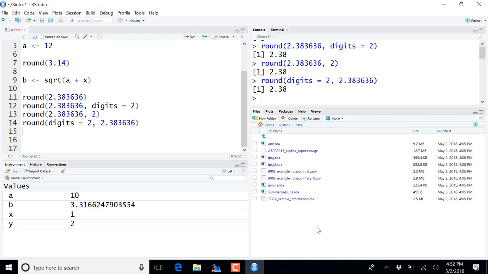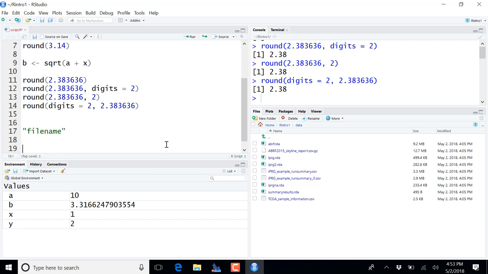Okay. I will give you one important piece of information, is that the input, so the name of the file to the function load, will have to be quoted. Like this. It will need to be quoted like this. Okay.